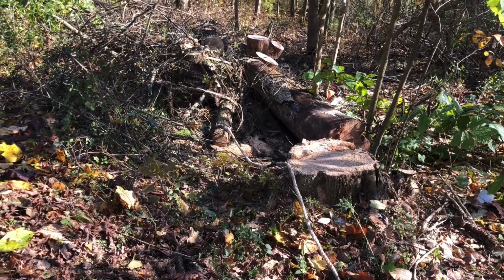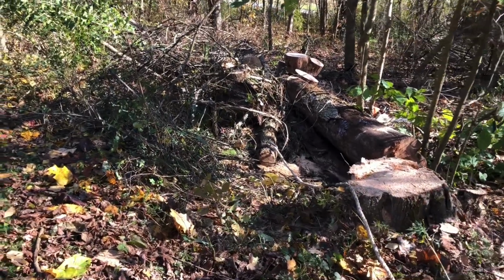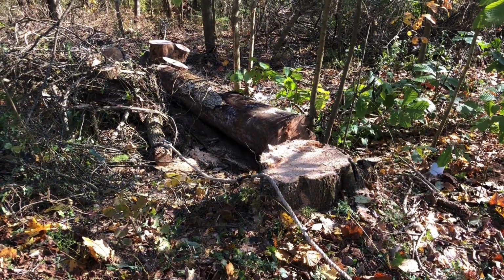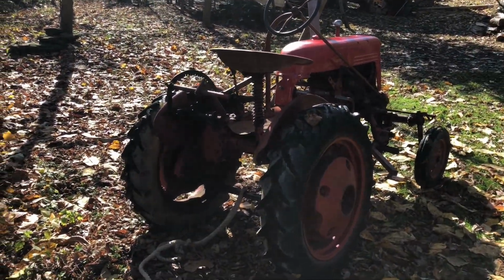All right, we got the rope hooked up there to the smallest one first. Figure we'll try to get it out of there. Might make that second, a little bigger one, a little easier. We'll have to come back with the LS for the big log, but we got the Cub out. We're gonna have some fun. We'll see what she can do.